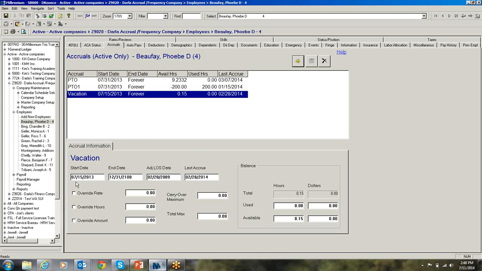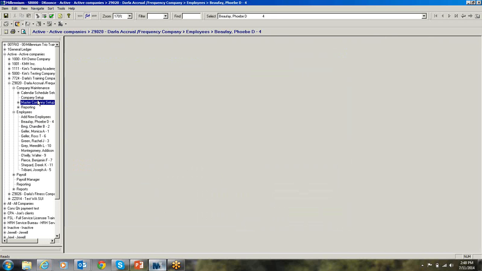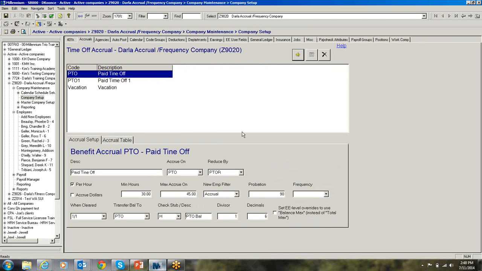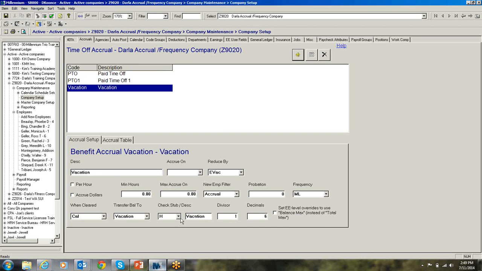Now, your start date is just that, when the accrual is starting. So it's just going to automatically populate when you add it. And your end date should always be forever unless it's for some reason they're setting up new accruals every year or setting up a new policy, and then you would have an end date. Oops, let me jump up here. I'm sorry, I apologize. I need to be on the company level. I was on the employee. Sorry about that. Anyway, on the description is here where I said you need to be specific so that you know exactly what the accrual is trying to accomplish. And then you'll look over here and you have your accrue on.